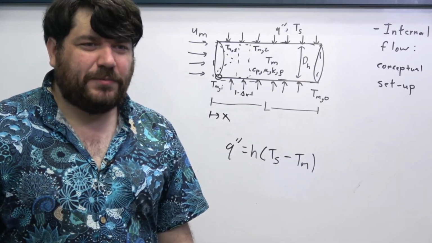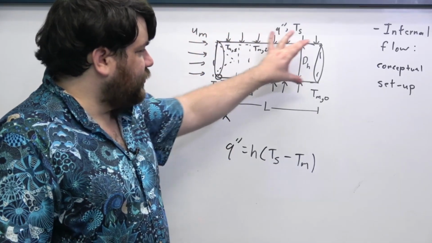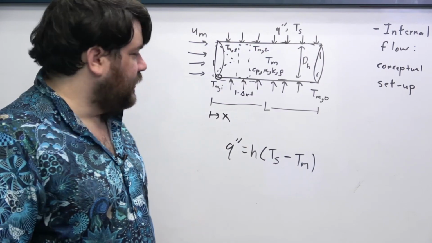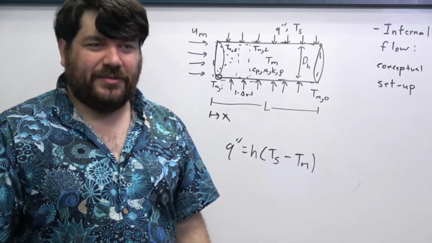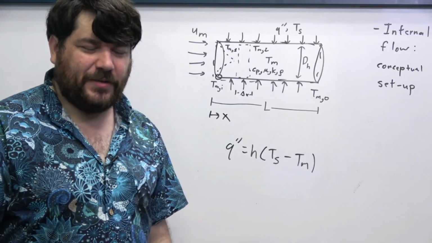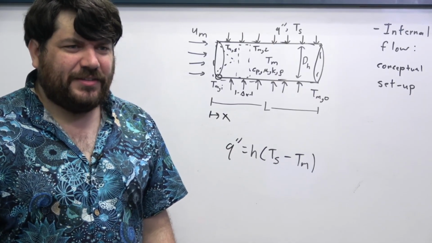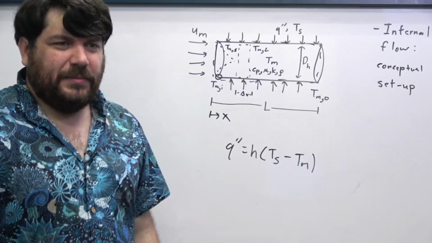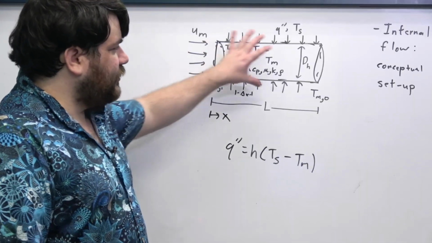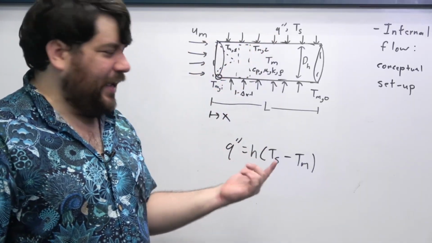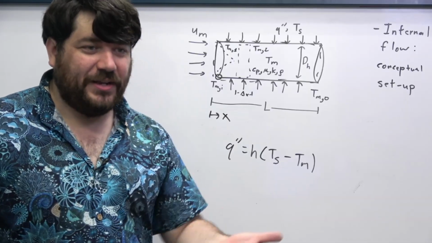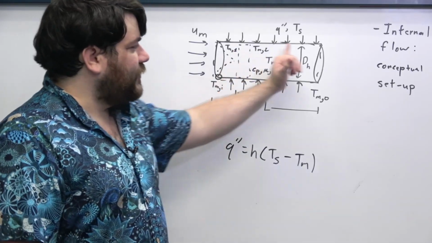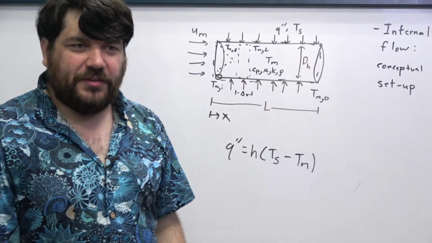And if we make the assumption that the flow characteristics are the same everywhere around here, it stands to reason that the heat transfer coefficient we find is going to be the same. How can we justify this? Well, we'll talk a little bit more about it when we get to the workflow. But if the characteristics of the flow don't change, and the h is determined uniquely by the characteristics of the flow, then of course the h shouldn't change. The h doesn't vary as a function of x in this fully developed region.